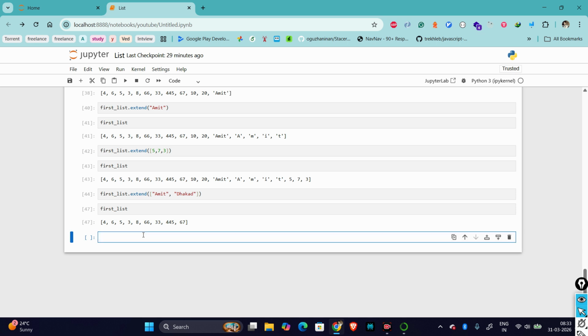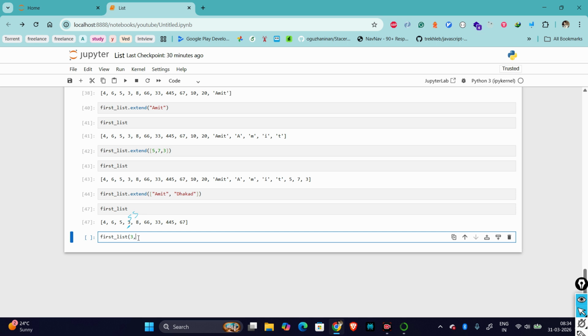Okay, so now I want to insert 55 at position 3, the third index. How can I do that? I will do first_list.insert, and you need to pass the index. What is the index for this one? 0, 1, 2, 3.